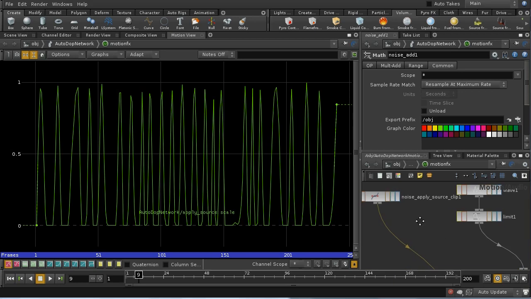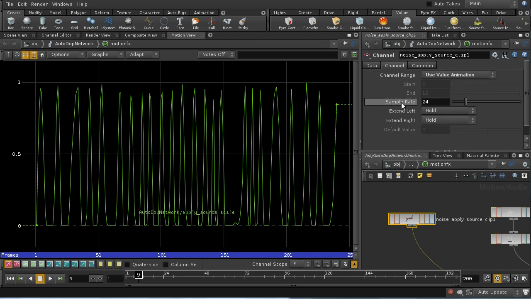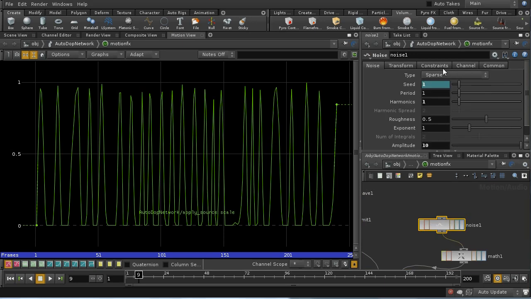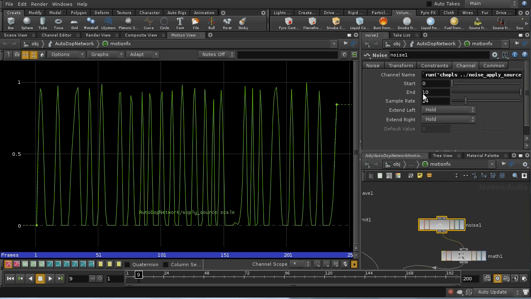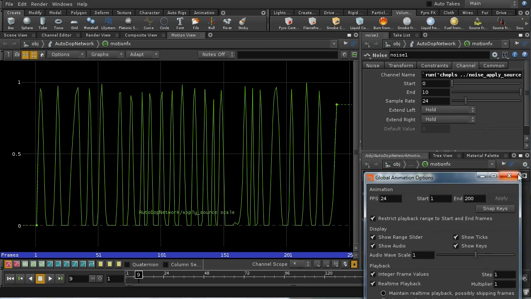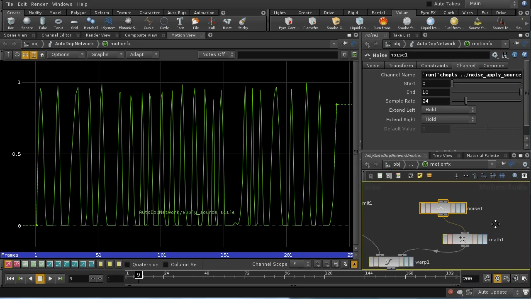Just one word of warning about this technique in chops, which is by default your noise or your waves will be created with a 10-second time frame. That's because initially when I set this up, these animation options were set to 10 seconds. So that's fine if you stick to 10 seconds. If you then change the length of your animation segment beyond 10 seconds, you'll find that these chops mysteriously come to an end at a certain point, so you need to make sure that all of them have the right end value that corresponds at least to the end of your animation.